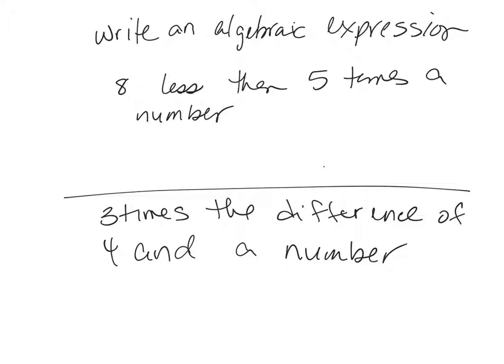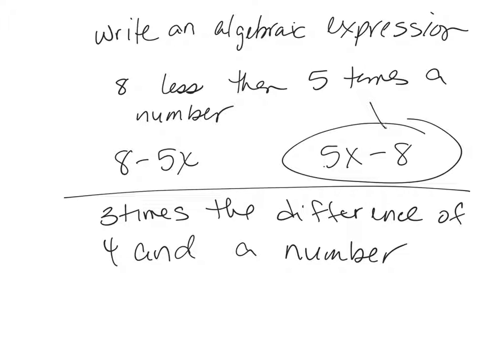The algebraic expression that is hardest to translate is the one that has to do with subtraction. The words difference and less mean subtraction, okay? A lot of times people write this wrong. If you were to guess what this would translate to in an equation, what would you guess? Since we're subtracting the 8, it's 8 less than 5 times a number. This is the correct one right here.